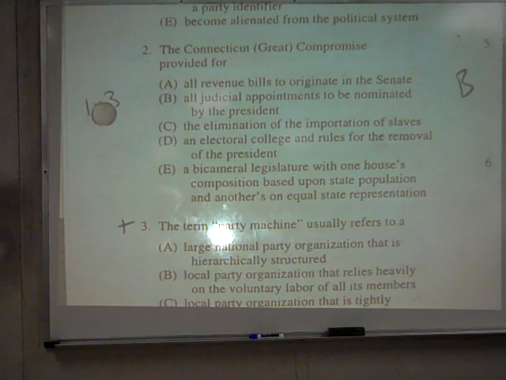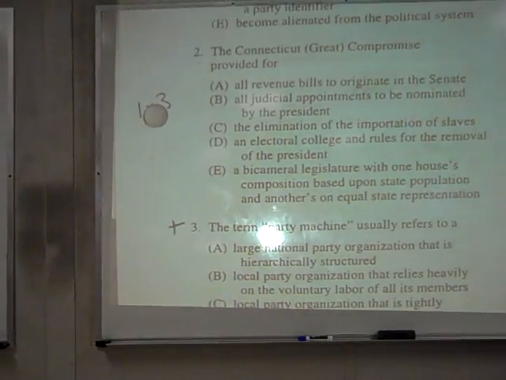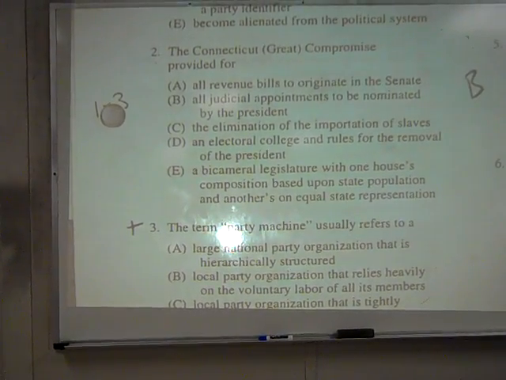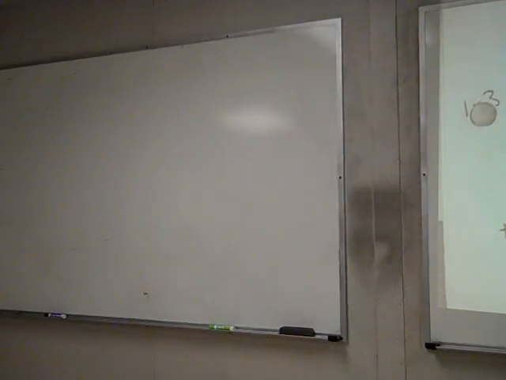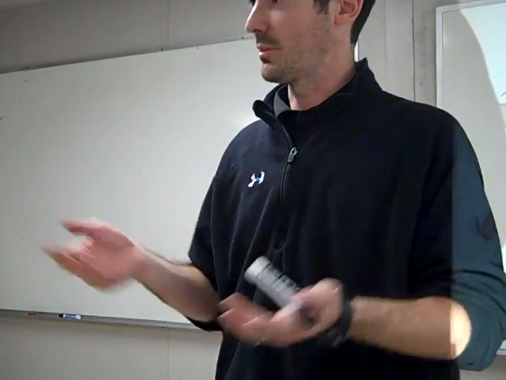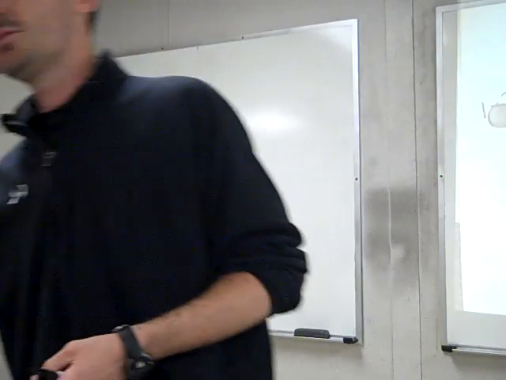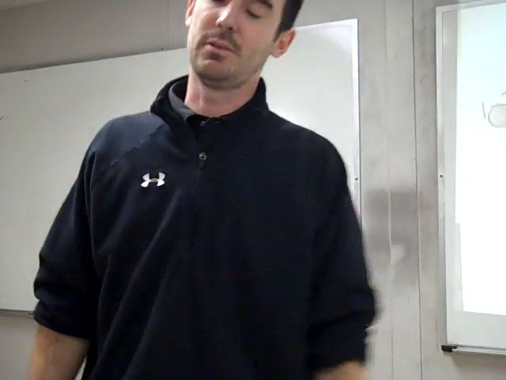There's a number of issues. So you want to look up all those issues that the framers of the Constitution were facing, because those are such big picture issues. I suspect that they make it on the test a lot. Right. And then one of the major ones that's right here on the second question on the test is the big states versus the small states. Okay, because under the Articles of Confederation, each state, regardless of size, got 1 vote. And by size, we mean population size. Each state got 1 vote, so a state with a small population got the same 1 vote in the legislature as a state with a large population.